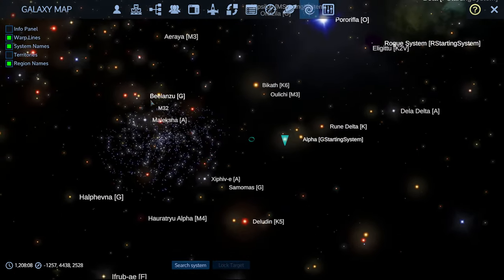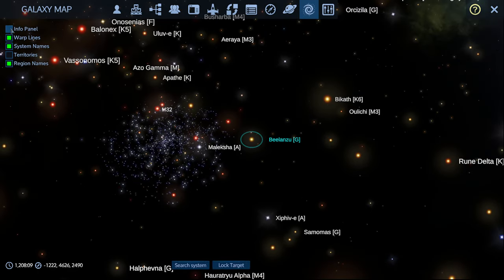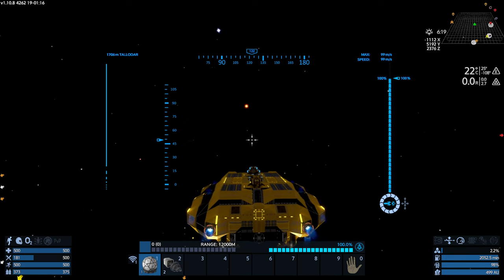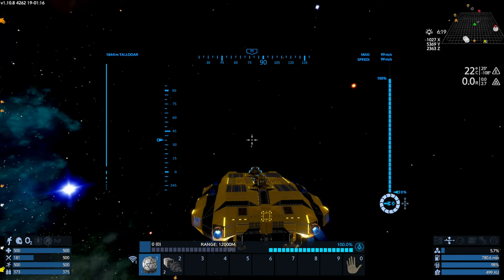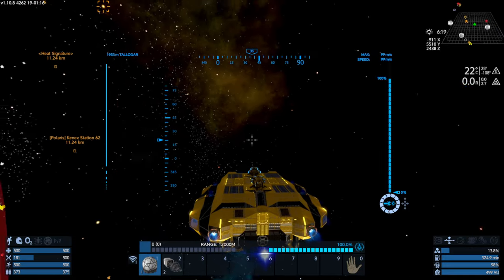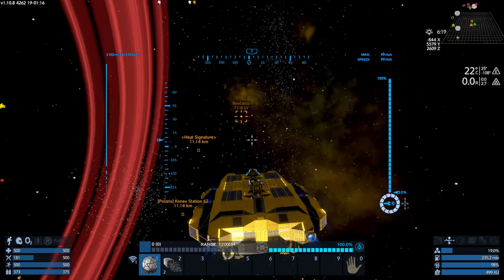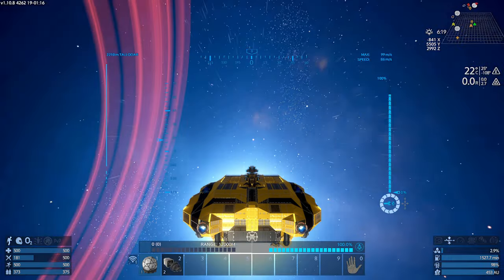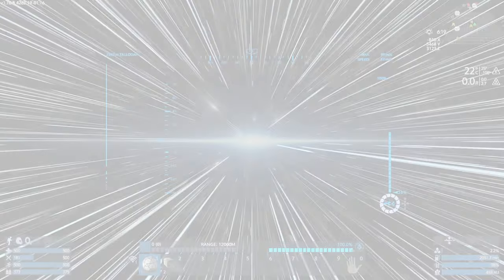So let's see. There's this place. It's G, BZ, something here. Why not? Why not just visit it? Lock system in here. And we're going to jump to this place. It's going to be 11 light years, so that's going to use, well, a bunch of our fuel there.